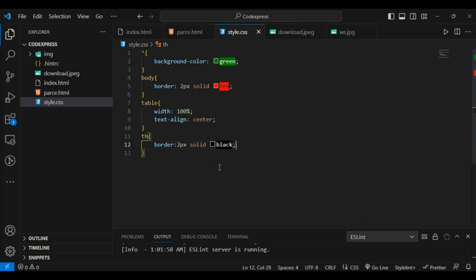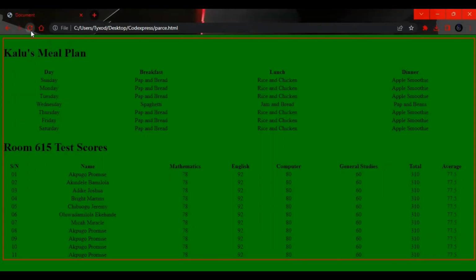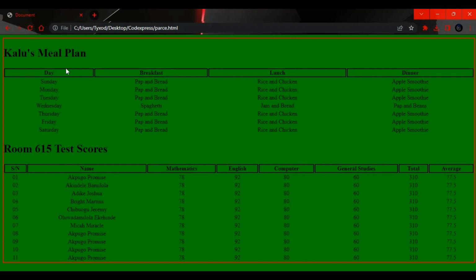Alright, notice that you end your CSS script with a what? With a semicolon. So I'm going to refresh this. So around the head, there is a border around the head. So we notice that this border is being created around the head.